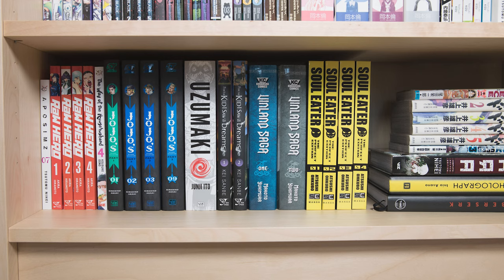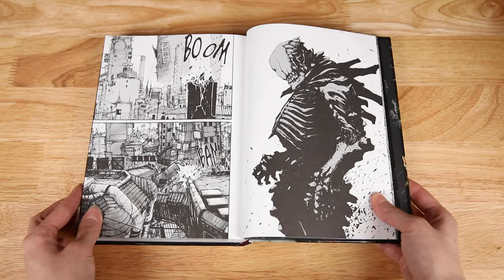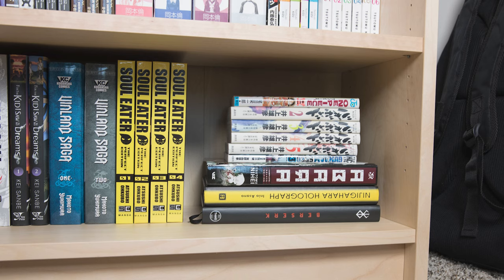Other than Vagabond, Vinland Saga is one of the top manga I always recommend if you're looking for something to read after Berserk. The Soul Eater Perfect Editions are next and I have up through volume four — I love that the covers feature a different character and the spines look awesome on the shelf. And on the bottom shelf I have some larger books: the Berserk of Darkness ink edition, which I just got out of pure curiosity and still need to read, and the Aposimz Complete Deluxe Edition. It's cool that Aposimz provided some inspiration for Chainsaw Man and it has some of Nihei's beautiful illustrations. Nijigahara Holograph by Inio Asano is one I picked up this month — I'm really intrigued and it's a beautiful hardcover.